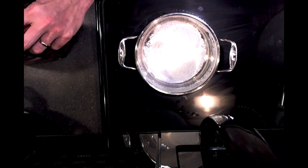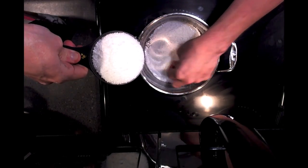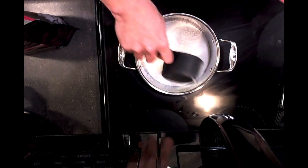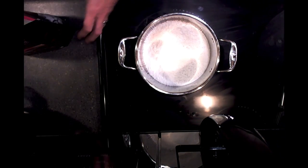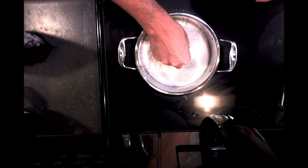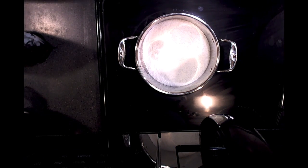So I need to start with a little more isomalt than we did last time. So I'm going to do 2 cups. I'm trying to get any impurities out of there. Still want to use just enough water to make it like wet sand. So we're just going to eyeball that.